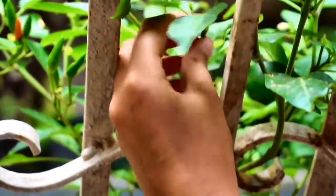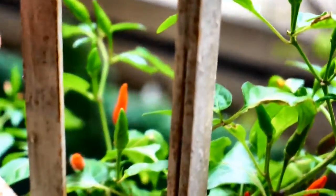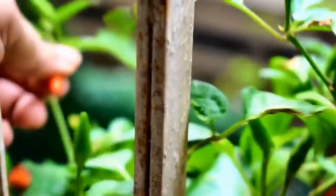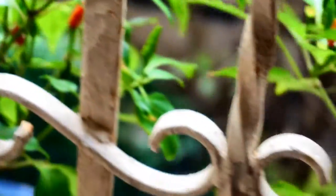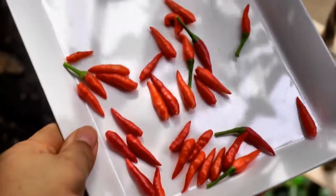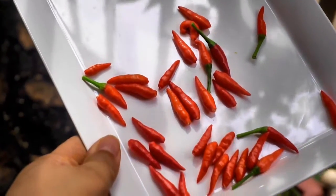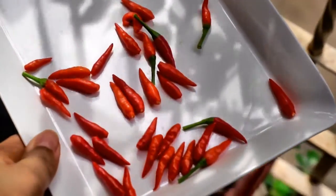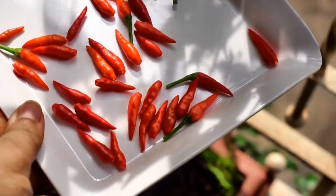In the last three years I have always lost my pepper plants to disease very early in the growing season, so today's harvest is special — especially since I didn't really take care of this plant in the last four to six months when I had renovations going on at home. I had given up on peppers last season, thinking I'm never going to try anymore. Well, never say never, as the saying goes.